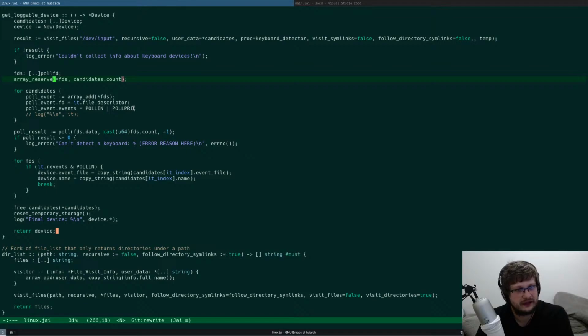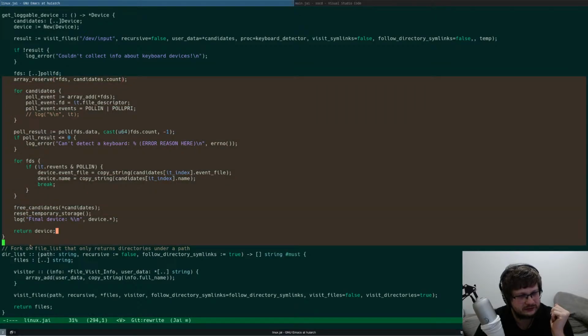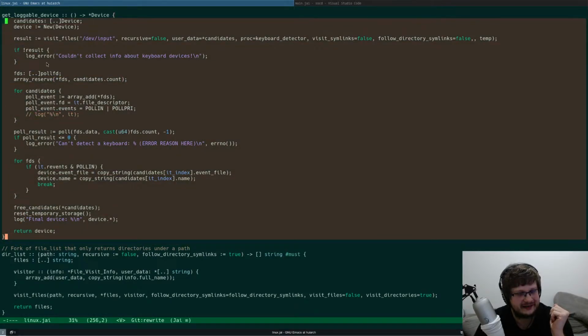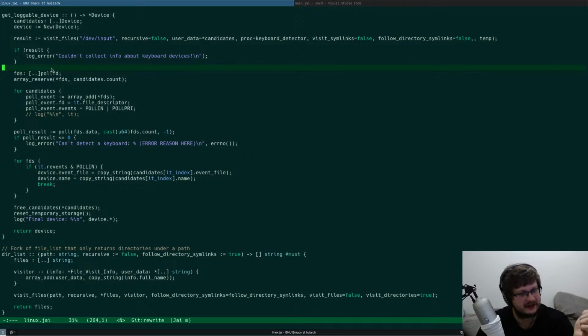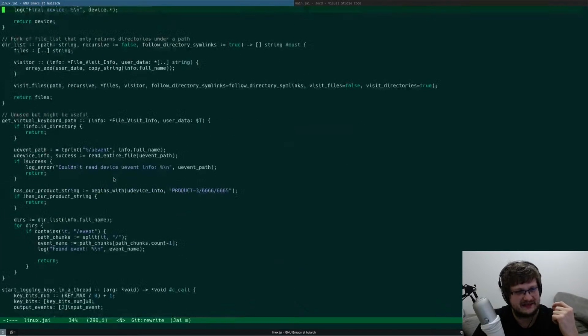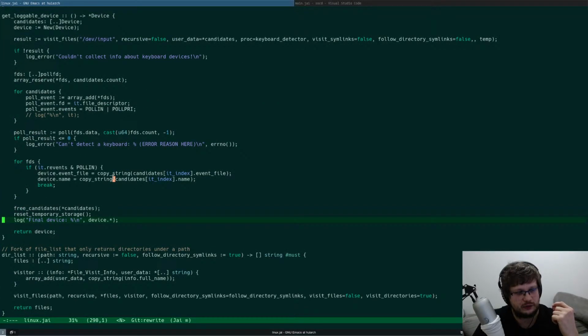But anyway, let me try to get productive at least a little bit. I'm losing the plot. I want this stuff to be always running and detecting new devices as they connect and disconnect. And I want these devices to get accumulated into some sort of a loop.